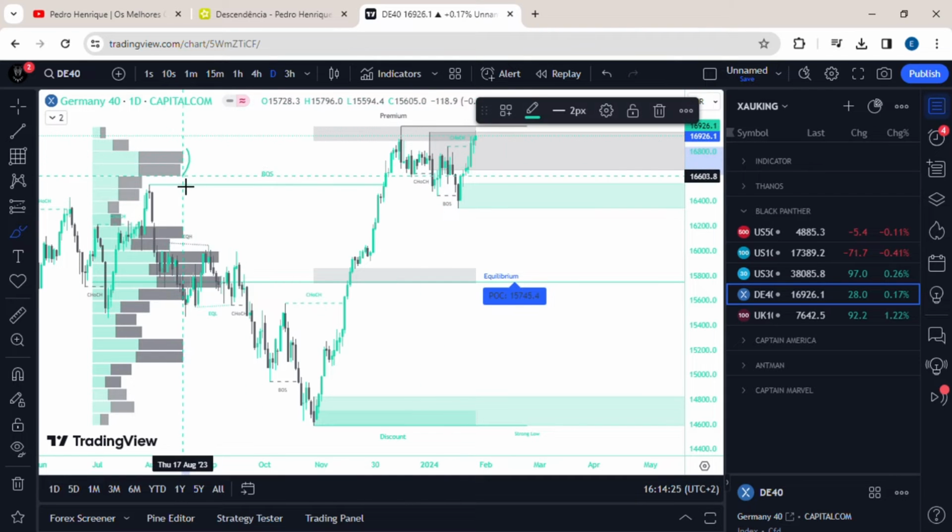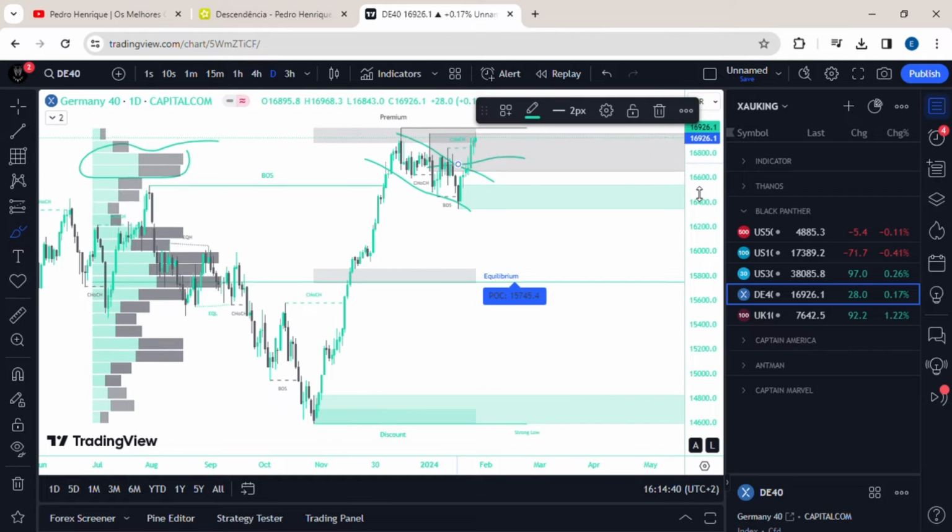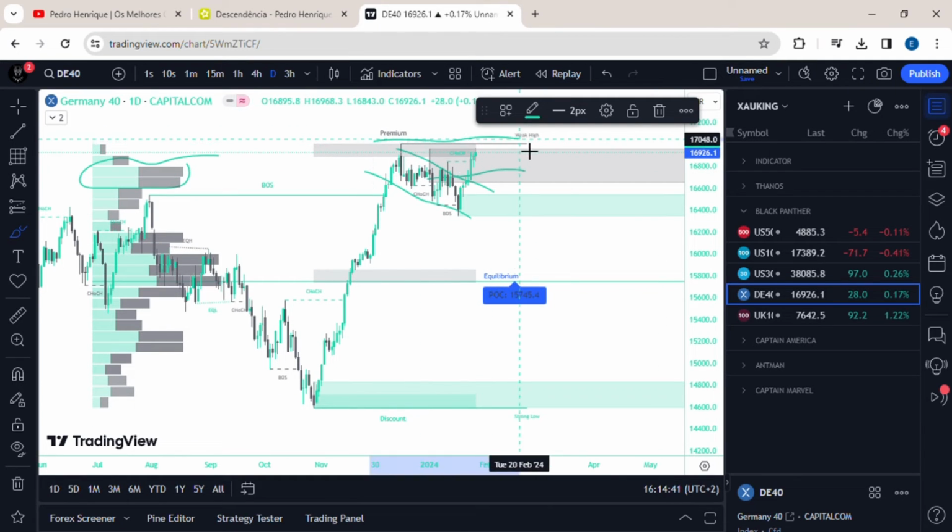Looking at the volume here, there were strong trades entered around this level. Mainly, I suggest, because you see this is the continuation flag, and then there was a breakout. So a lot of orders have been executed here. This will most likely be broken. So you wait for it to be broken, because this is, I believe, the highest resistance right now, if I'm not mistaken, or at least on the daily.